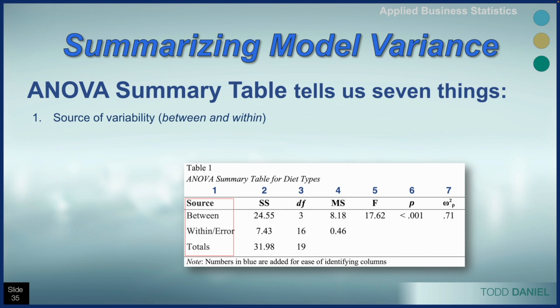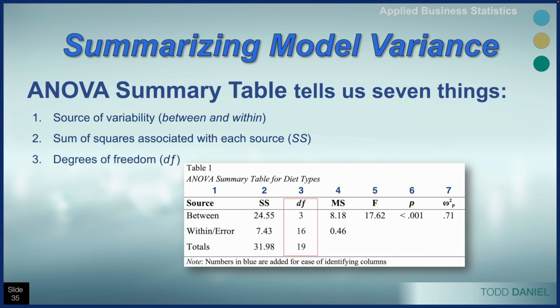So if I say in column 1, our ANOVA summary table tells us the source of the variability, you'll know which column I mean. Sources, between and within. Remember, within can also be called our error term. If you add between and within, you get the total variability. So if you think about columns and rows inside of that raw data that we were looking at, all of that adds up to the total variability. The second column is the sum of squares associated with each source of variability. This you could calculate on your own, but we're going to let the software do this calculation for us. Give us the sum of squares.